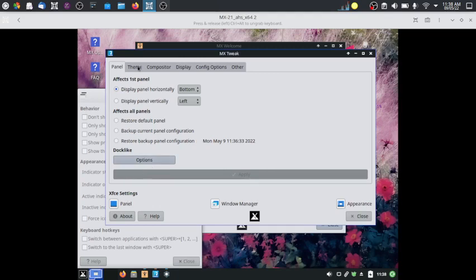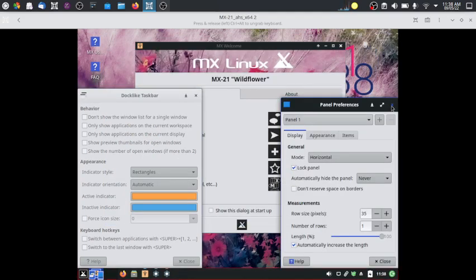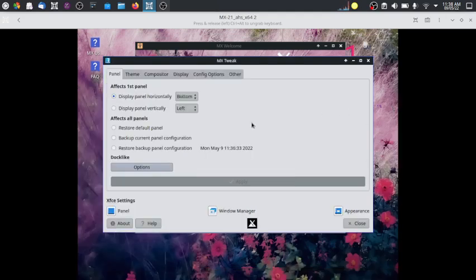Now let us go to the, yes, this XFCE settings, if you click on this, it will open the whisker settings. So we need not do the whisker settings, because the XFCE whisker settings are there, and on top of that there are the MX Tweak settings.